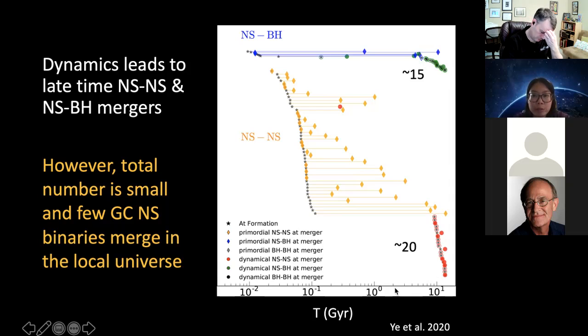So remember, neutron stars only occupy the centers of core collapse clusters, and only around the center can neutron stars get plenty of encounters to form binaries. And in the Milky Way, about 20% of globular clusters are core collapse, which is not too many. So the overall total number of neutron star binary mergers from globular clusters is very low.